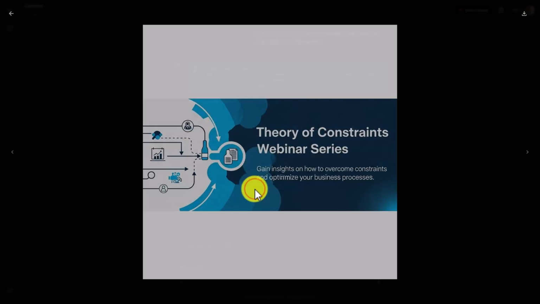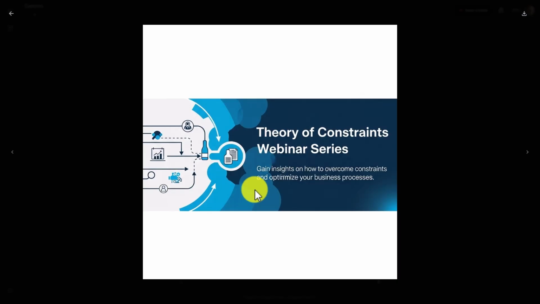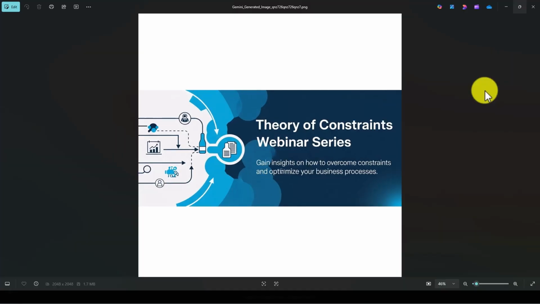We can click on top of the image and we can analyze the image. We can then download the image to our hard drive, and now the enhanced image is available on our hard drive. So you can now use Imagen 4 with increased ability to get text right in the images that you create, and you can try this inside of gemini.google.com.